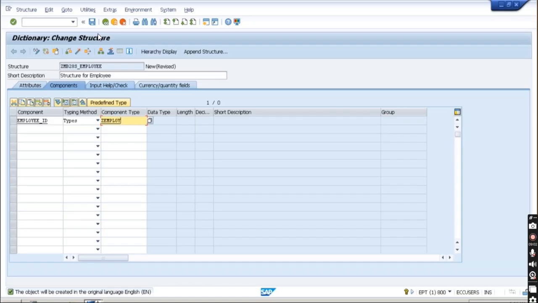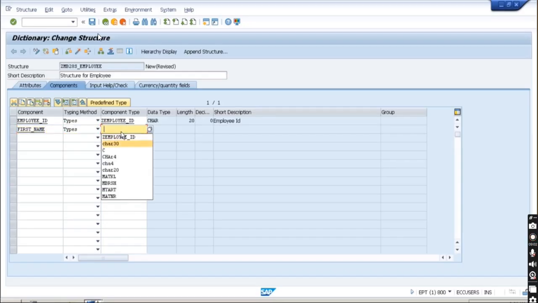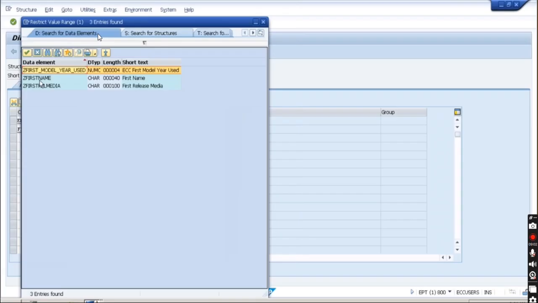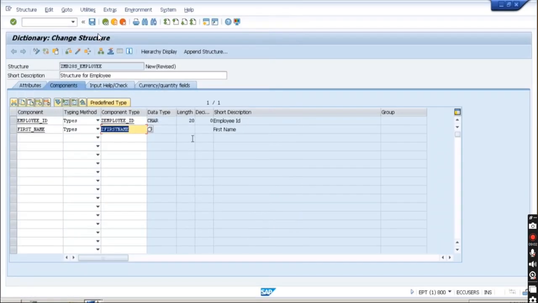Z employee underscore ID, and similarly the first name you can give over here, and the types, Z first name, something like that we have created. You can even search that one. Z first name, this one I have created just now.